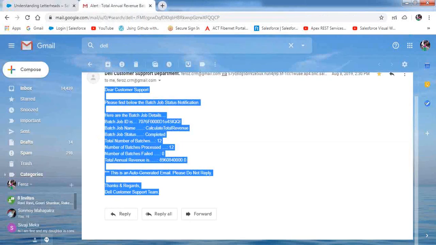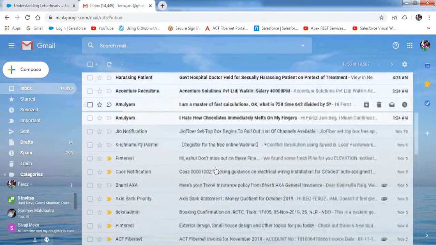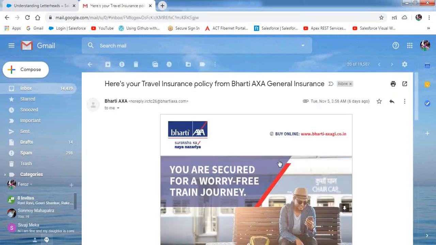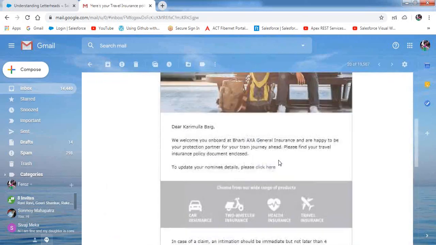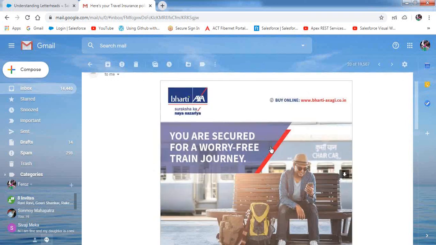Now, for example, let me show. Let me take any one of these. This is one email notification I have received from Bharati AXA life insurance, regarding the insurance for the travel journey, for the train ticket.